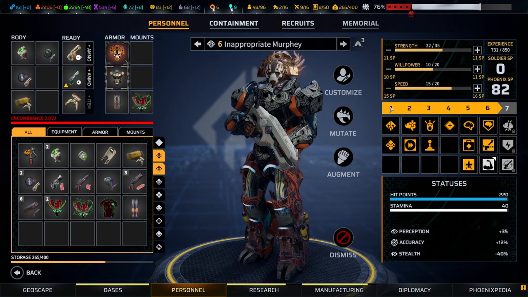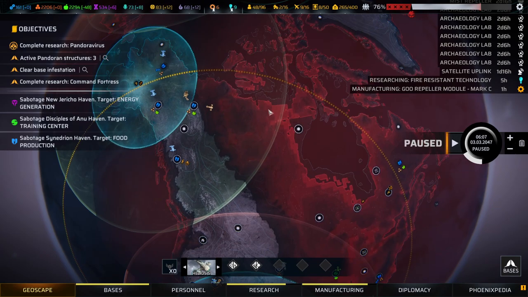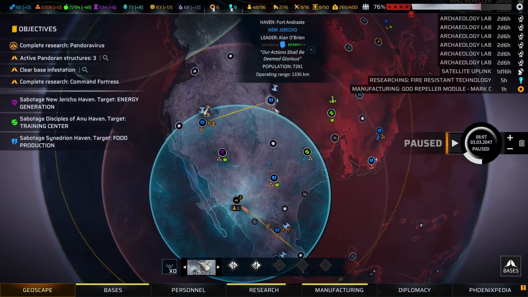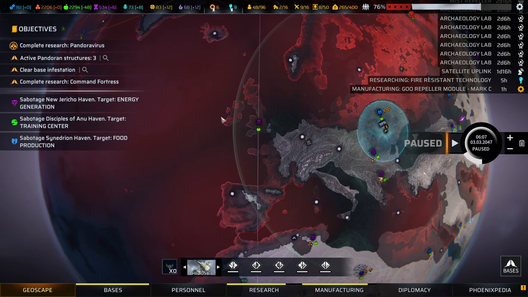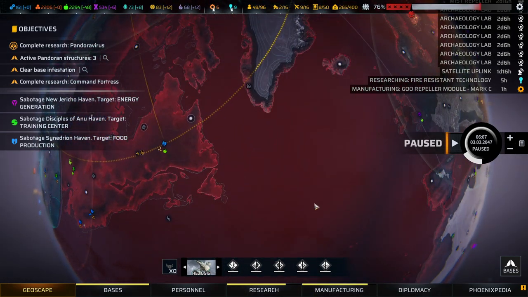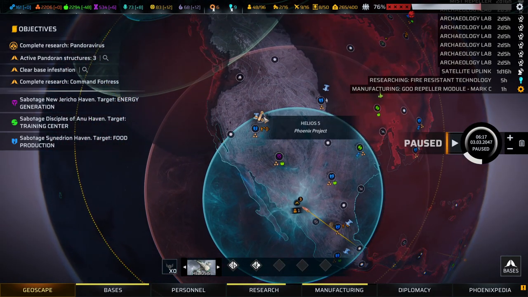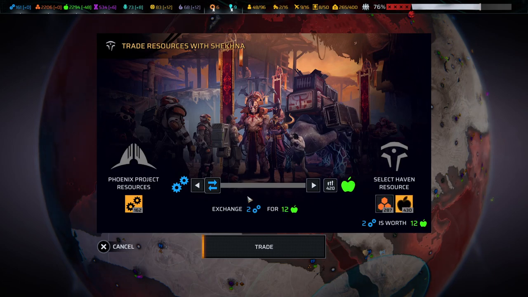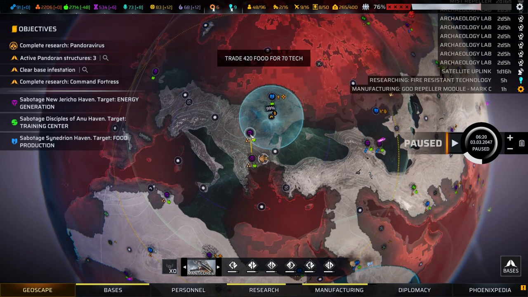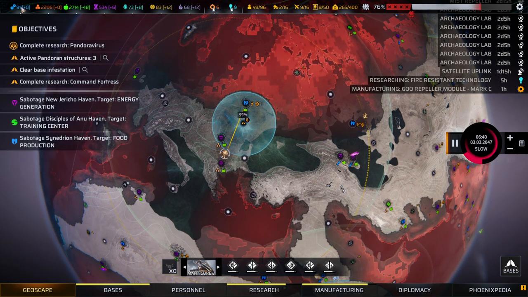What is happening with Inappropriate Murphy? Ooh, we're getting there. Which means we can already get ready. This Helios here will then help flying over, because we do have a lot of missions in Africa that the Prime team could take care of. It's a bit of a waste, but 2 for 12 is a really good terms of trade for us.